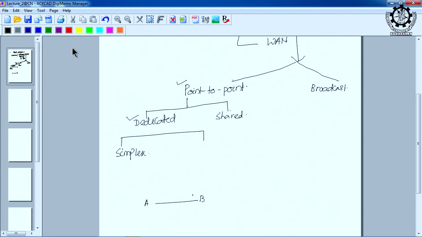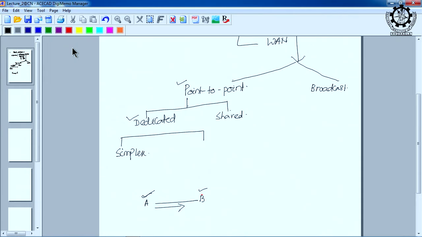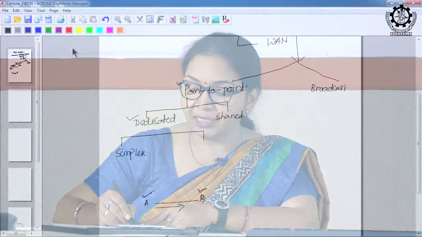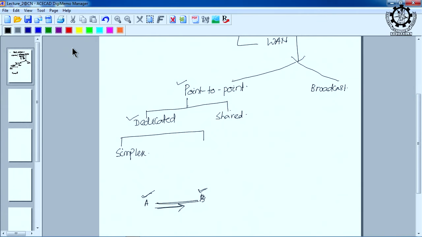In the simplex connection, if A is the sender and B is the receiver, that remains forever. That means the communication is always one directional. Throughout the connection only A can send data and B can receive the data. B has no choice of transmitting any data to A. That is a simplex kind of transmission. The path is dedicated, but the direction of transmission is always one way.